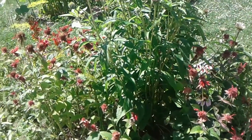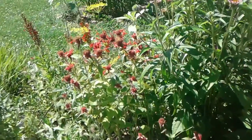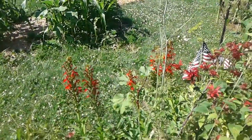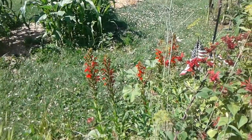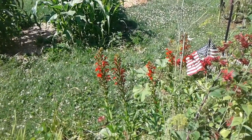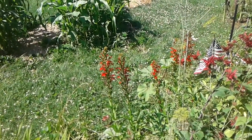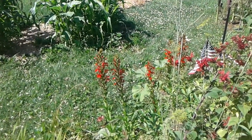I do have birds coming to the water bath in the very early season, but right now in the summer it's mostly insects. The other thing I have growing here is a beautiful specimen of cardinal flower. Cardinal flower is the favorite plant for the hummingbirds in my garden — they come and they nectar. It's great because they start blooming at about the same time that the hummingbirds are arriving to a region in Centre County. So that works really well.